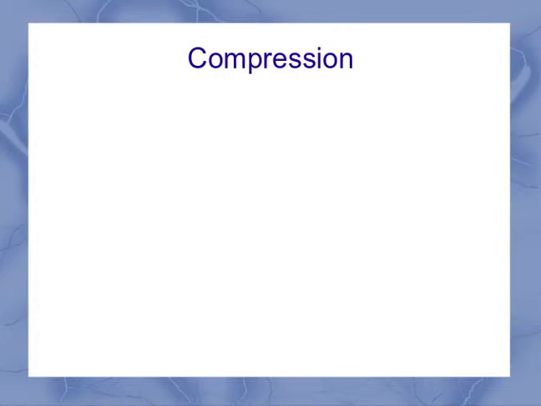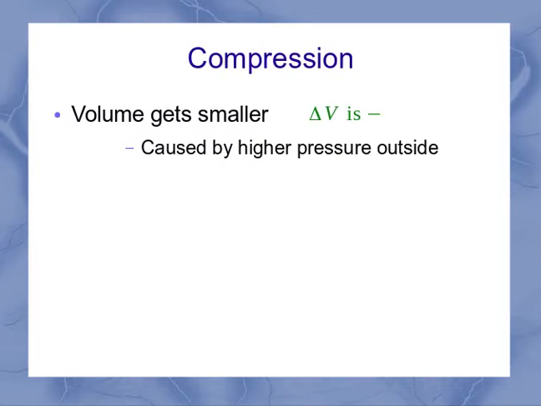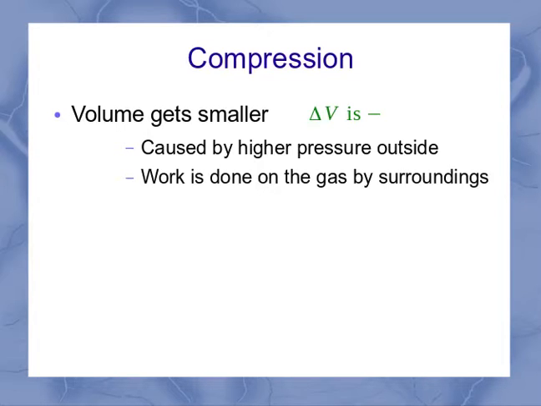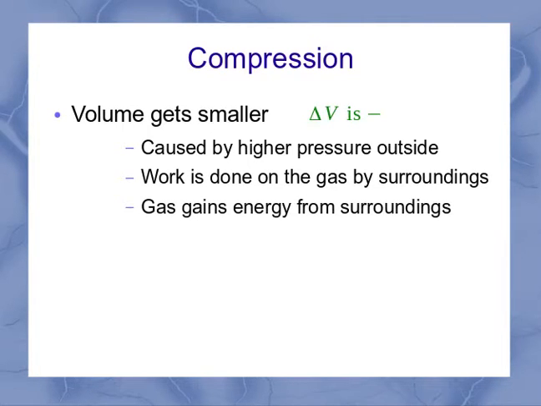Similarly, if I've got compression, it's sort of the opposite. My volume gets smaller. My delta V or dV is going to be negative. And this is generally caused by a higher pressure outside, or if something causes the inside pressure to become lower. And that means that work is done on the gas by the surroundings. And the gas gains energy from the surroundings because it's the surroundings that are doing the work. And that means the work done on the gas has got to be positive.